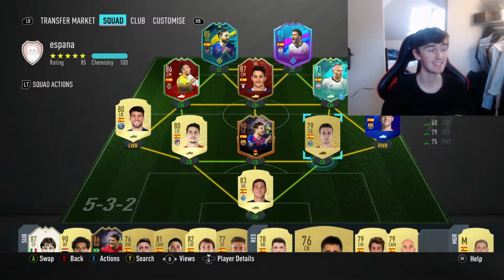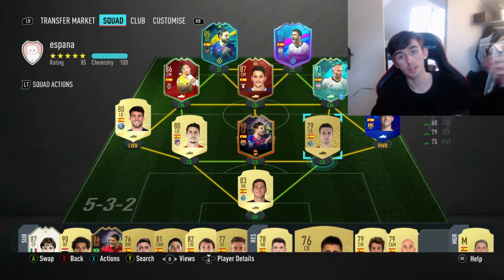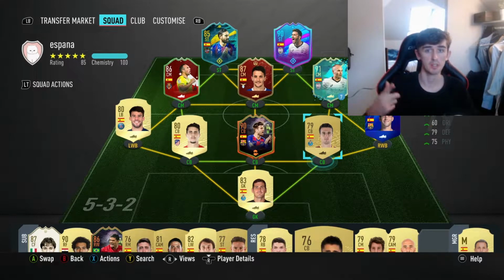So this is the team I'm gonna be using in Rivals, as I'm trying to complete him anyway. I'm gonna do a 5-3-2. The thing is, with the 5-3-2, I move where Iniesta is, basically into the CAM position. It's a really fun formation. Anyway, let's get into tactics.